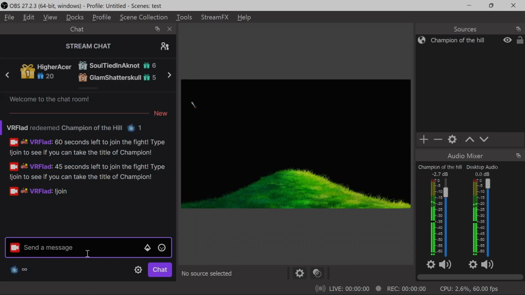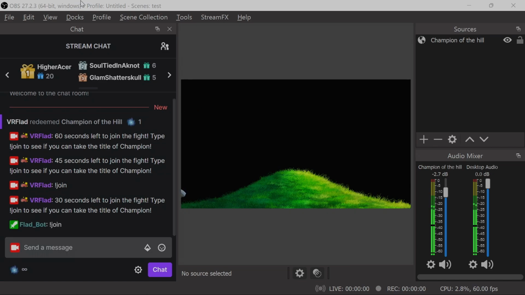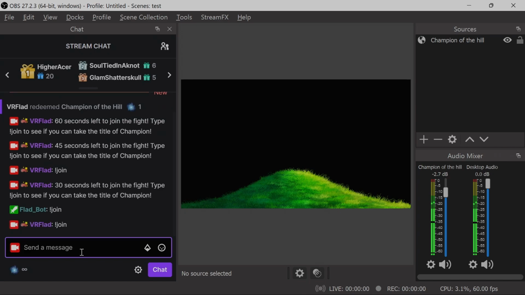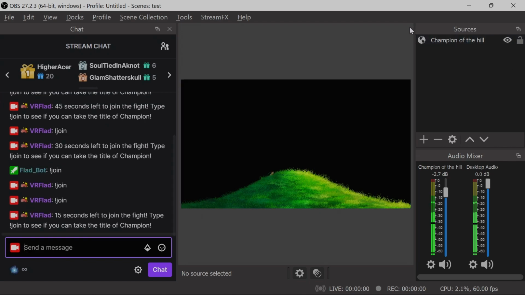It's going to pick a random side to put the avatar picture from that user and to jump in. So it's going to get the bot account to join in as well. It is limited to 1 per person. So if you try and join in multiple times, it's going to ignore those and just take 1 entry per person.